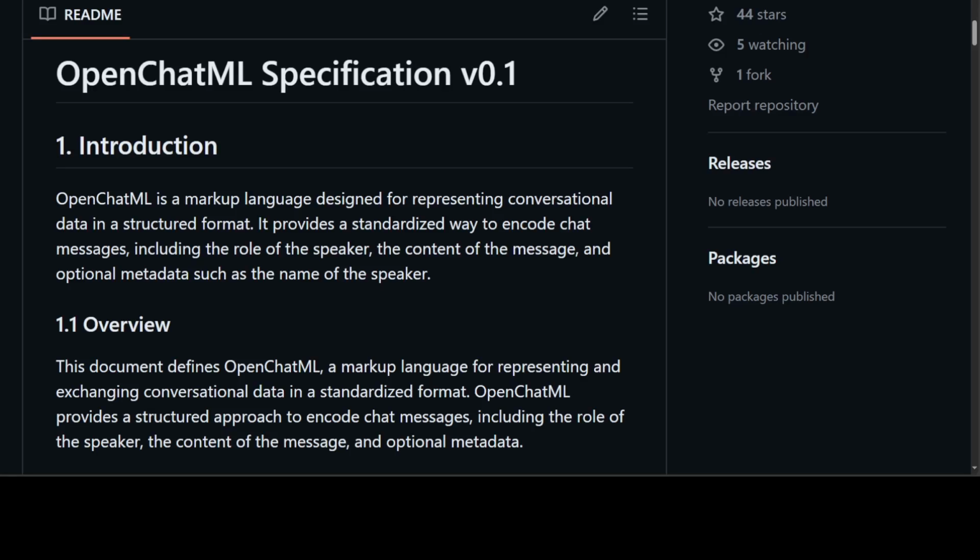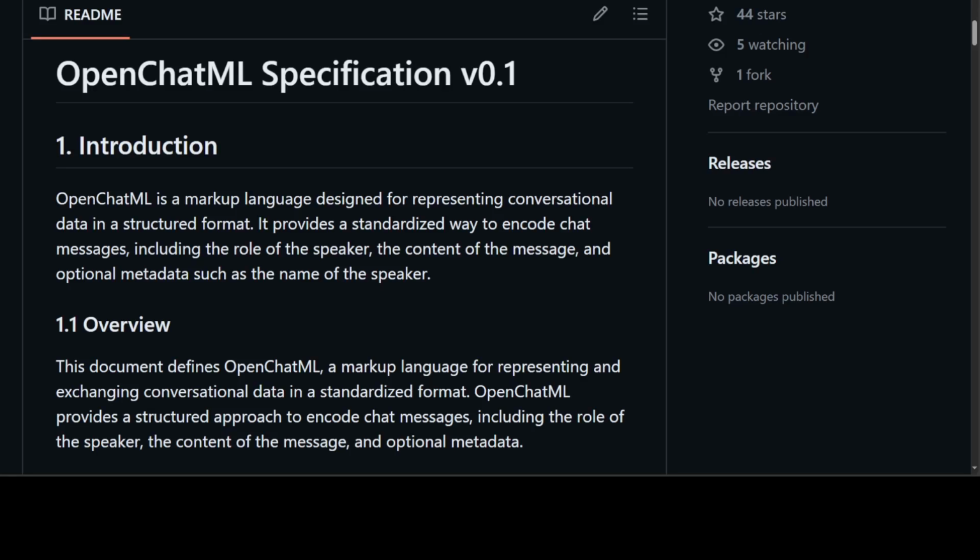We do have something called ChatML, and ChatML is great because it has some tokens which tell us where the prompt is starting, where it is ending, where the message is starting, plus the roles of the users, like there is a system, there is assistant, there is user. But I think there was something lacking there.